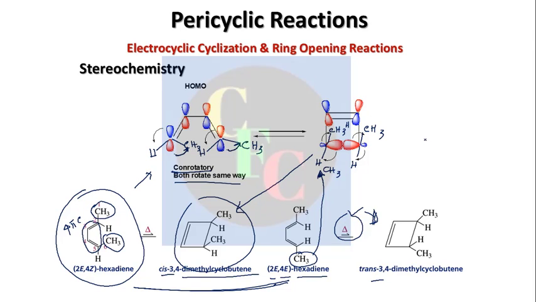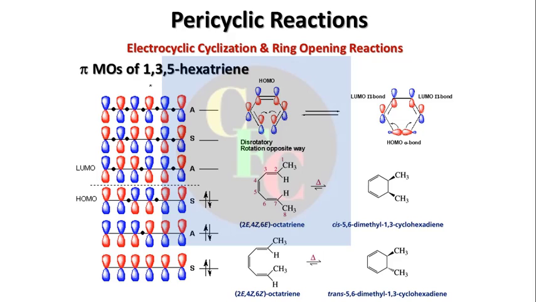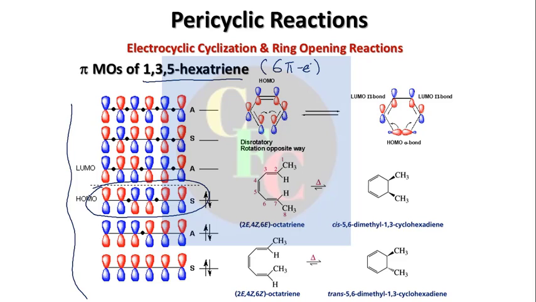Okay. Now let's see this 1,3,5-hexatriene system, that means a 6 pi electron system. Here, as we learned in module 1, we can draw the molecular orbitals as shown here. Now see which is the HOMO. Here this is the HOMO. Now interestingly, in the 1,3-butadiene case, the 4 pi electron system, the HOMO was not symmetric. But here the HOMO is symmetric. See, the HOMO here is symmetric.